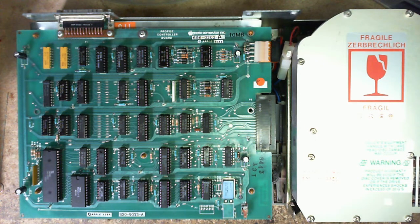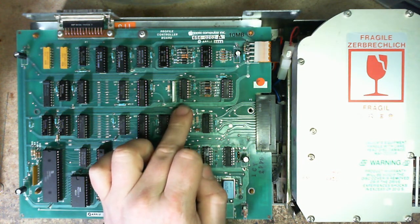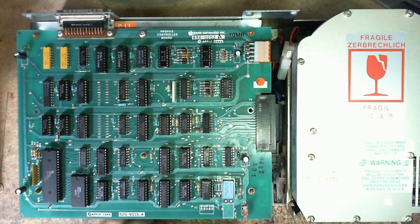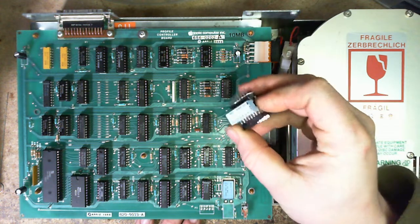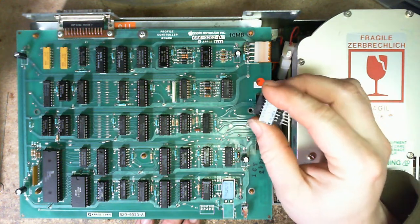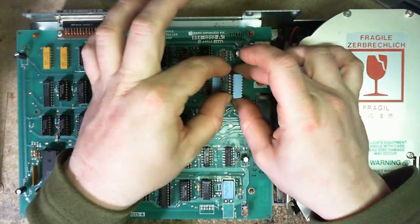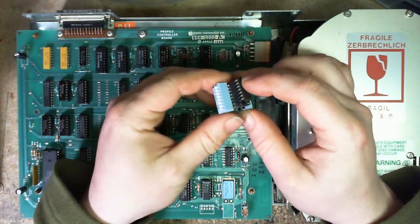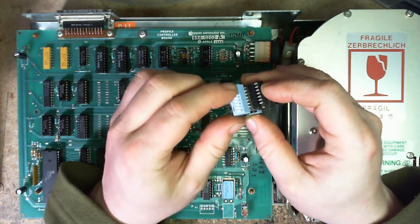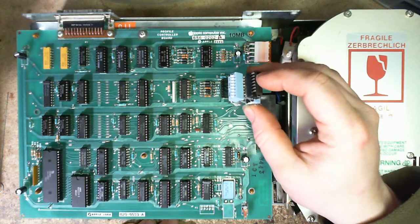You know, it's funny how these things work. Not long ago, I told you that this chip and this lack of a socket — but now there is a socket — might be the solution to my problem. However, I ran into other problems which I find hilarious. This here is a little device I built. It's simply two DIP sockets, 16-pin, and two DIP switches. The idea is that I can take a chip out, plug this in, put the chip on top, and then with the DIP switches I can turn pins on and off and selectively enable or disable whatever functions the chip is providing.